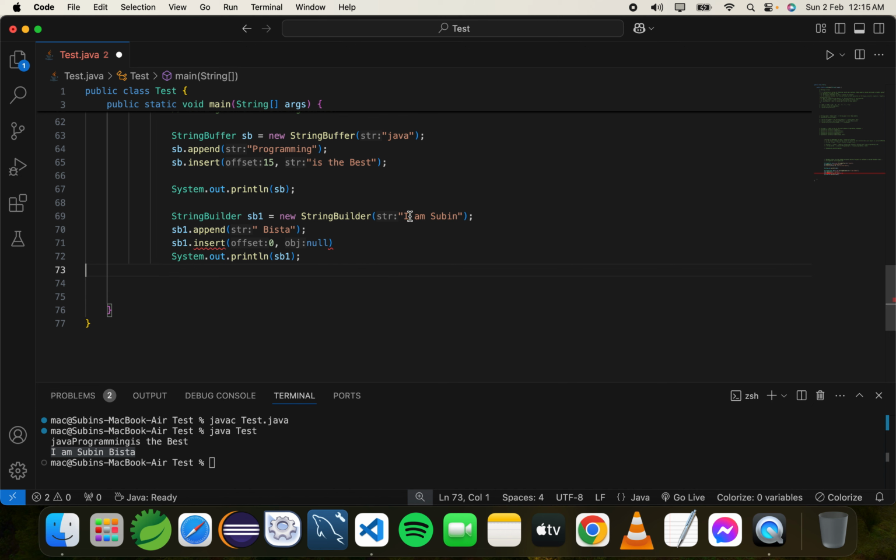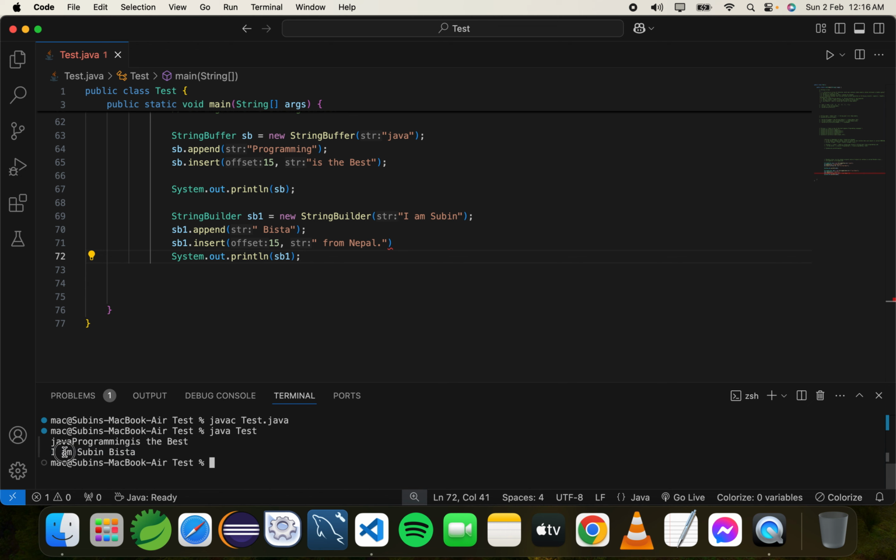So 0, 1, 2, 3, 4, 5, 6, 7, 8, 9, 10, 11, 12, 13, 14, 15. So here you go, after 15, and not the object, I'm going to add a string, a space, from Nepal. I'm going to save this one and clear this one.